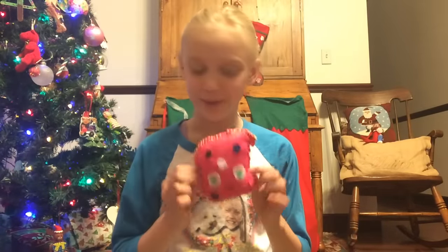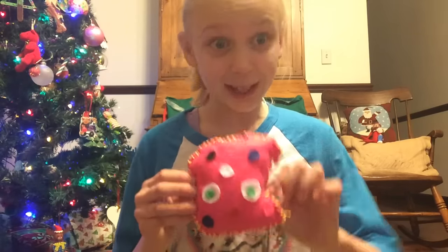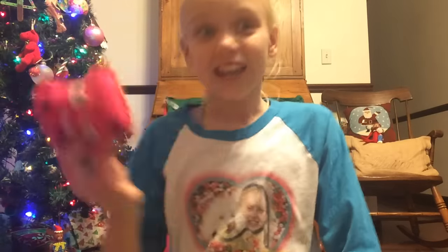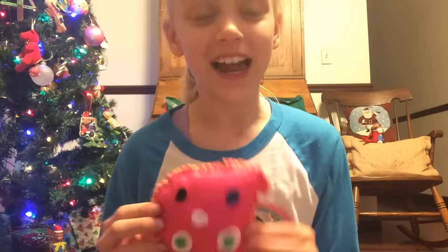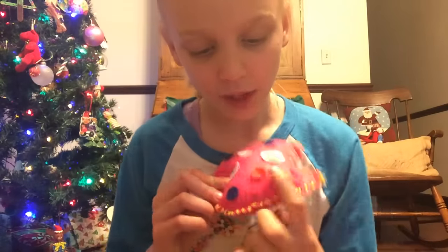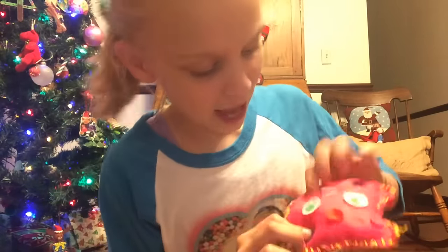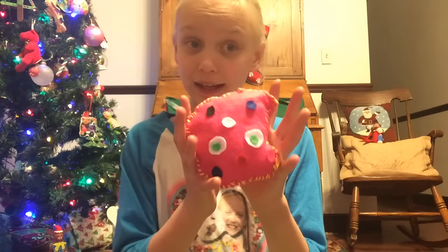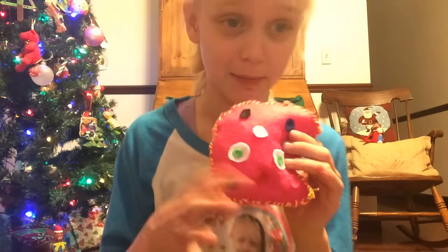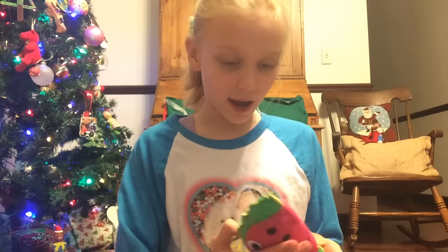So the first one I'll start with — the ones I made. I made this little rainbow bite cookie and it is so cute. It has a little bite taken out of it. It has a pink, a red, a dark blue, a black, and a white chocolate chip. Actually, I said red, but this is its mouth. So I made this one.